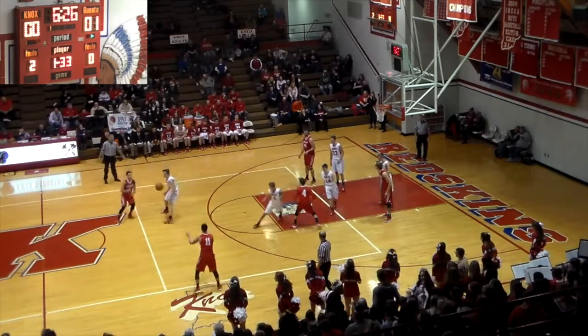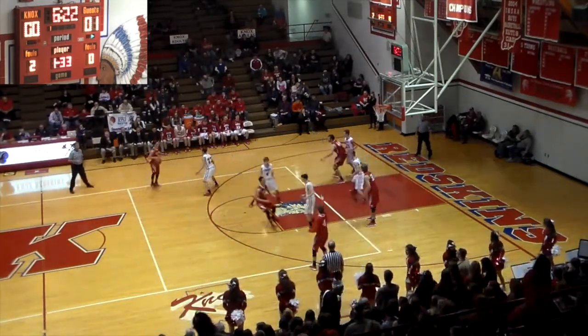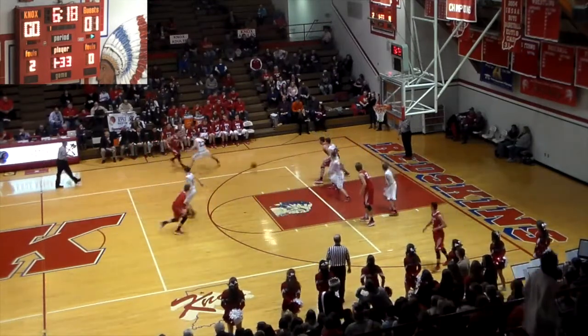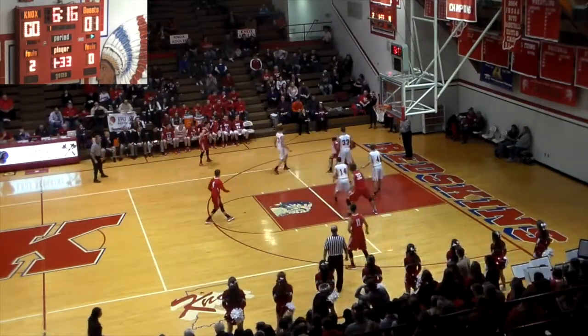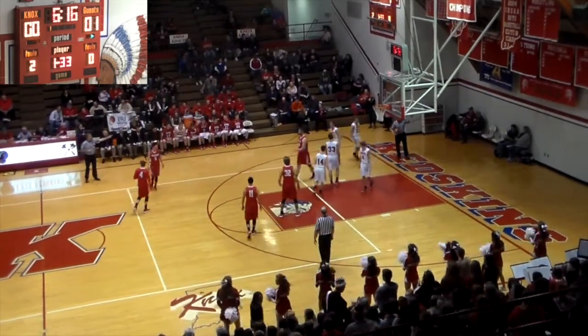On the dribble, brings it out front. Swings it back on the right side now to Cooley. And he gets it back to Bonilla in the left backcourt. Bonilla right in front of our WKVI Sports microphone. Broger on him. They go to the block. Oh, nice. And the ball is stolen away. Yeah, no, that was great help side defense.